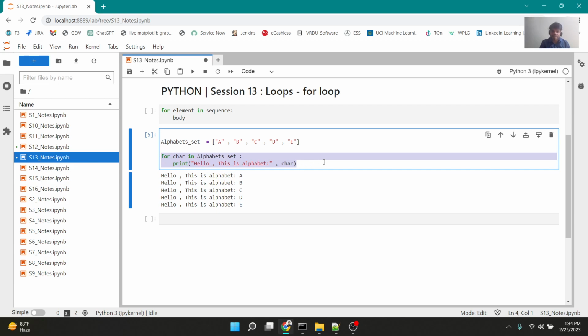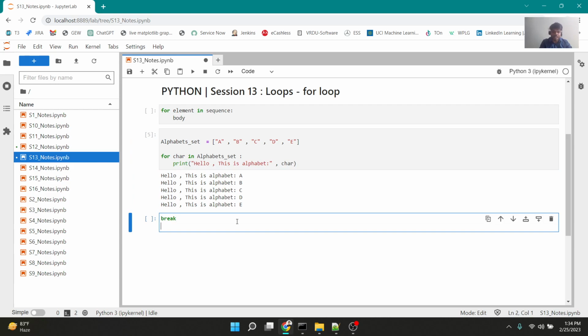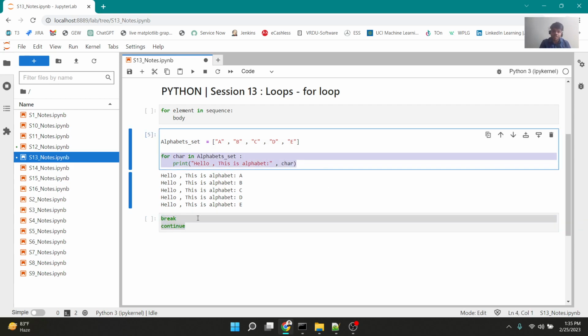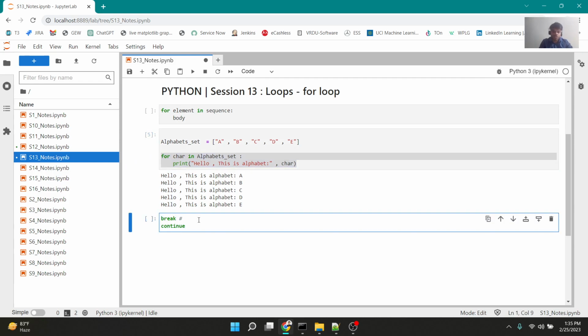This is syntax. In case you want to break off from the for loop, just like how we did in while loop, the keywords that we learned, break and continue, the same keywords are applicable in for loop also. This break is used to break off from the ongoing loop abruptly.